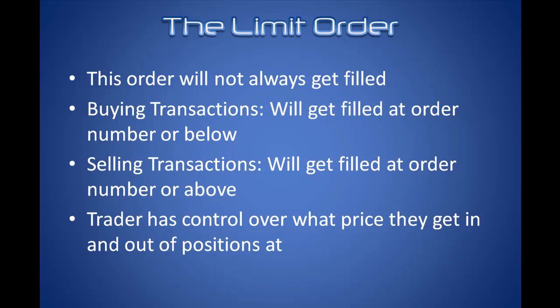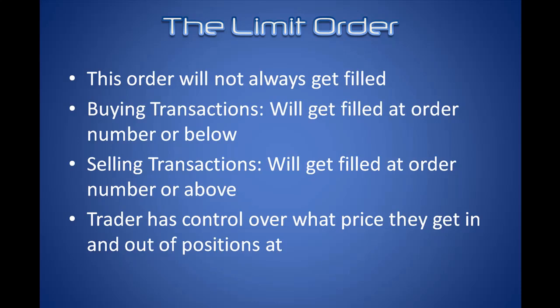The second type of order is the limit order. This order does not always get filled like a market order. When you place a buy limit order, you will get filled at the order price or below, and when you place a sell limit order, you will get filled at the order price or above. The good thing about the limit order is the trader has complete control over what price they enter and exit positions at. Unlike the market order, this order will not always get filled when you enter it.